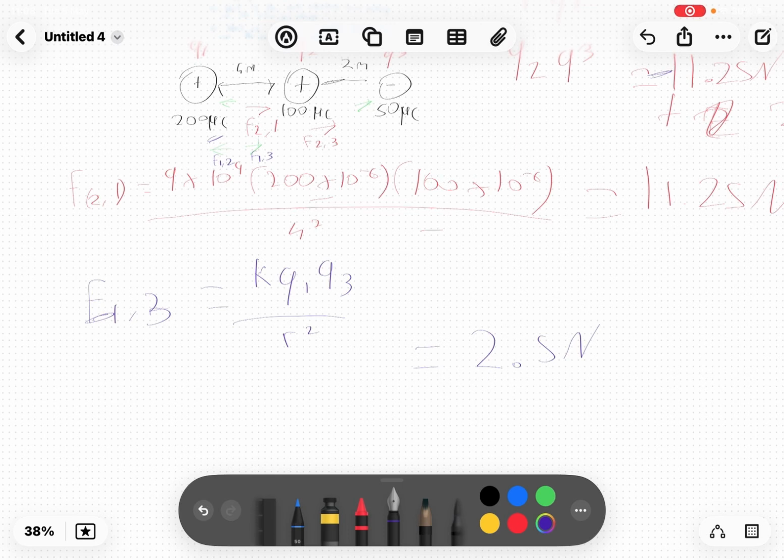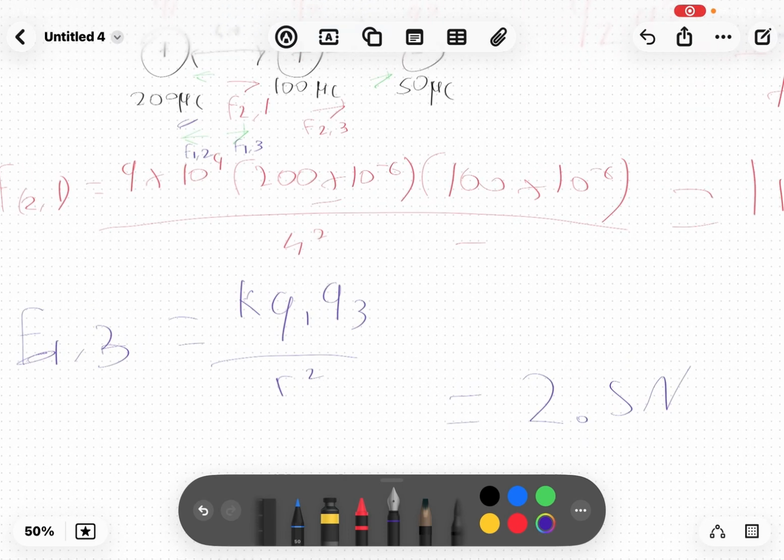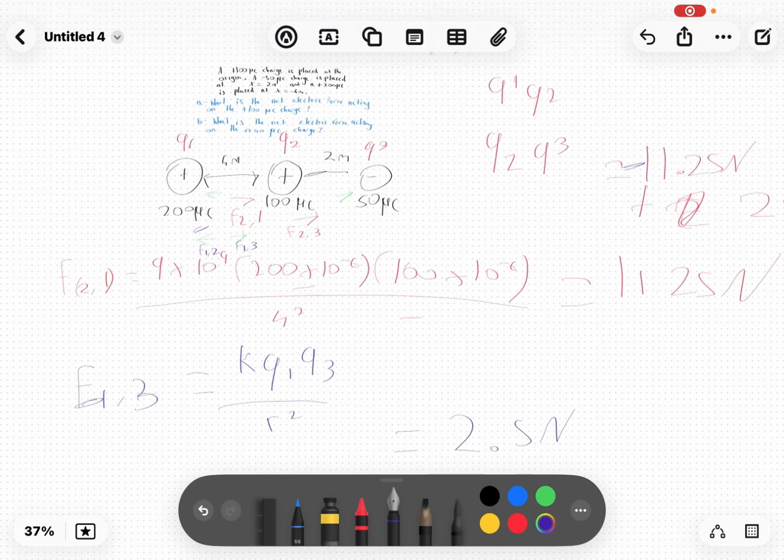And by the way, don't forget, it's kind of a bad decision that I let you do it yourself. You add these two because we're talking about these, so the R is going to be 6, because we're talking about the whole distance between these two. And the net force of these two is going to be negative, because this one is bigger, so the net force is going to be minus 8.775 newtons.